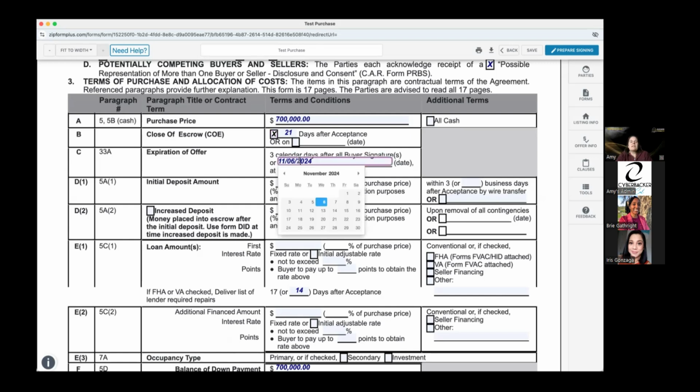Now you can change that. Like I just submitted an offer the other day, and it was Monday night, and I submitted it with a deadline of the next day. So today's the 6th, we'll say the 7th at 6 p.m. You can change the day or the time or both. So I could leave it at 3 days after all buyer signatures, but I might change it instead of like 5 p.m. I want an answer by 1 p.m. on that day, or maybe I want an answer by 10 a.m., right? So that's 3 calendar days after all buyer signatures at 10 a.m. Or I could pick a specific date. So there's lots of different ways you can work that box as well.